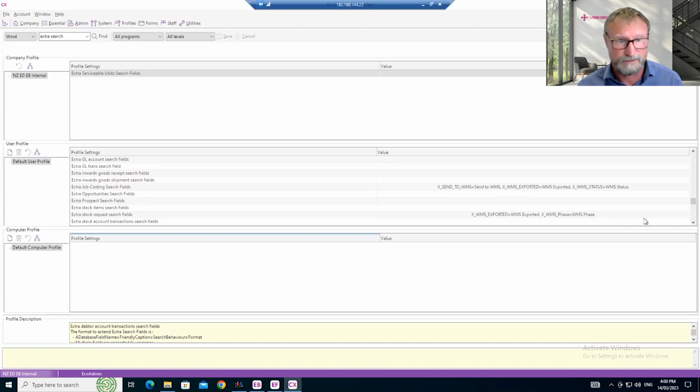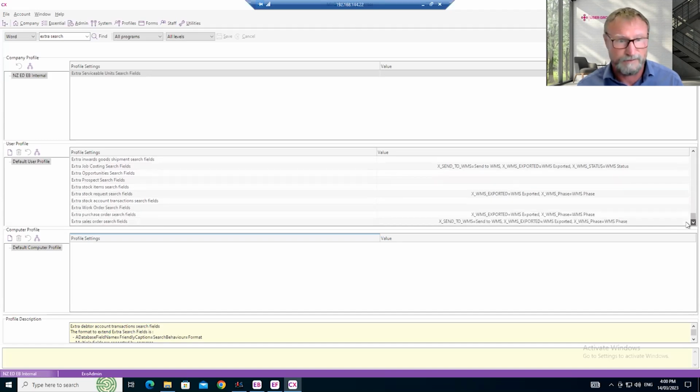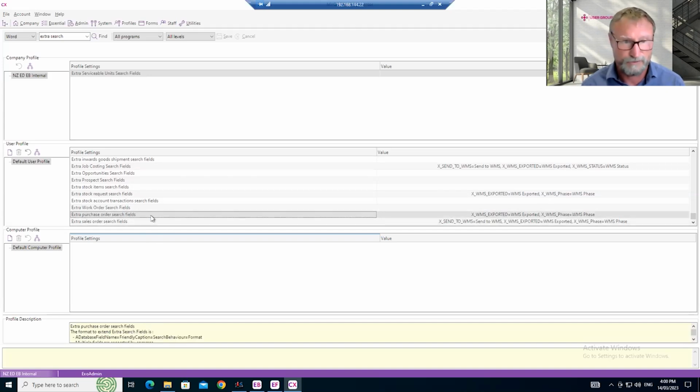Oh, that's some job costing. We've got additional ones. They're the ones that we looked at in sales orders, and here's our purchase order search screen. So the short answer is yes, but in your specific scenario, we're probably going to have to write a little trigger to populate that into the purchase order header in order to display it.